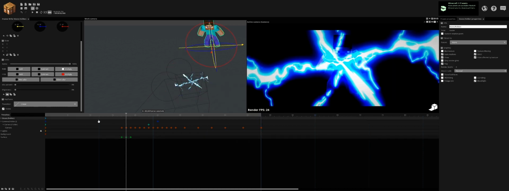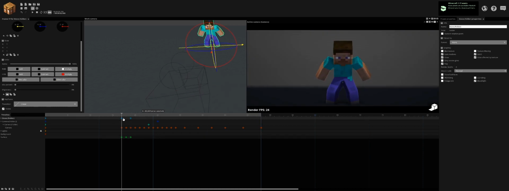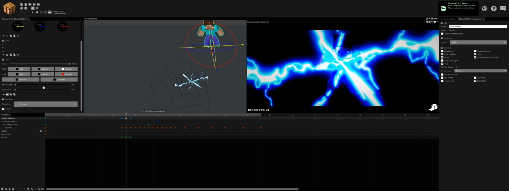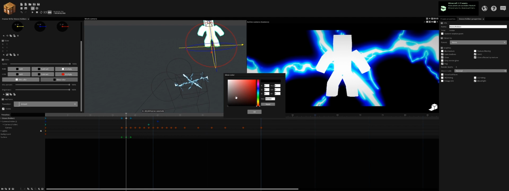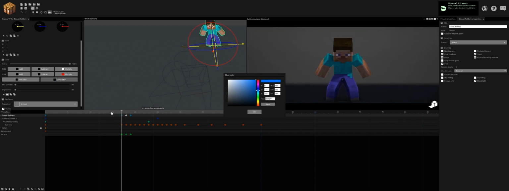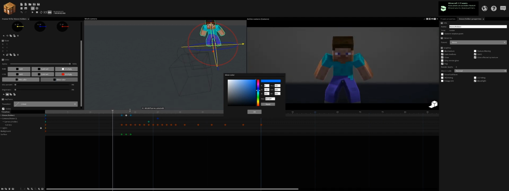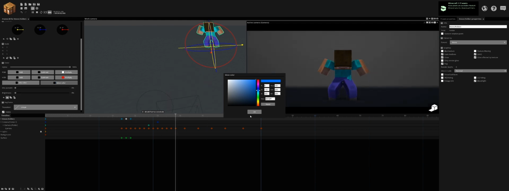Now what we're going to have to do is, actually, I'm going to do this with Steve. I set up a folder where you can change the color of Steve. This is just for me being organized. You don't necessarily have to do this. And then we'll make it, I don't know, blue as well. So now you have this. And now that's the beginning of it. Now we want the actual, maybe lightning around him.